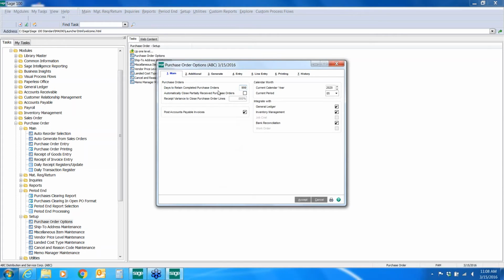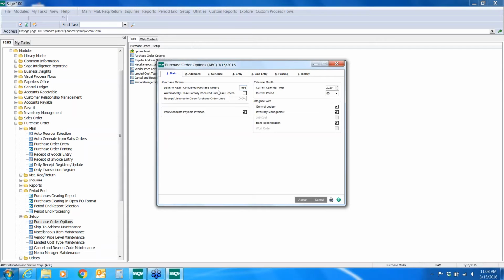How this works is once a purchase order is completed, and for a PO to be completed in Sage 100, it expects it to be fully received and fully invoiced, so that if you order 10, you've received 10 in, and that the invoicing that you receive from the vendor, even if it's multiple invoices, you've been invoiced for all 10.